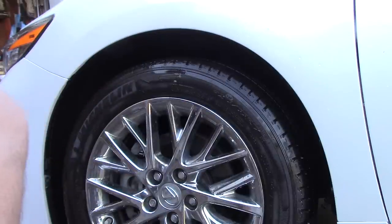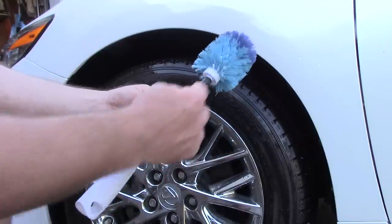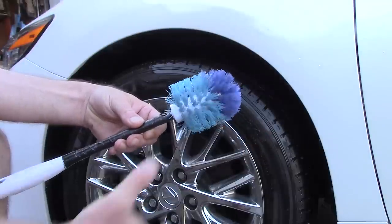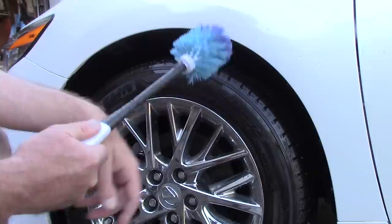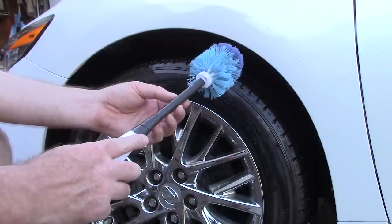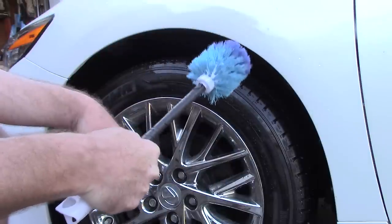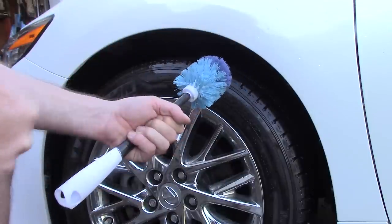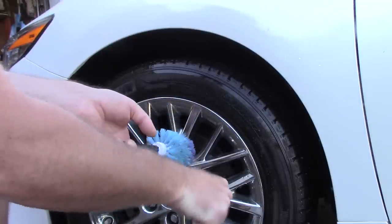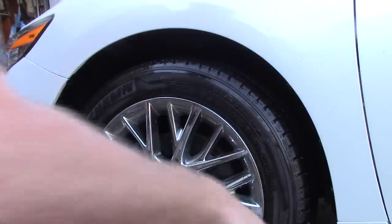For years I've been using something that's really cool. Here is a toilet bowl cleaner — this is made by Dawn. It's got a short 10-inch handle and a round head with round bristles, rather small, but it's got plenty of length to get in there and do what I have to do. What's really nice about this is it's completely round. Every time I pick this thing up, it's always ready to go versus those older 20-inch long-handle brushes where I have to make sure I've got the bristles pointed the right way to get inside the fender well. This is so effective, so efficient.